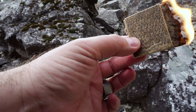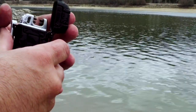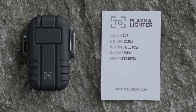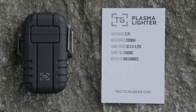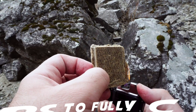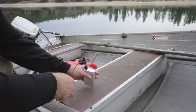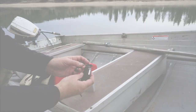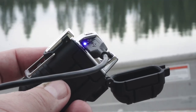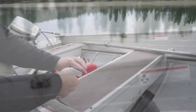An electric arc lighter can create a flame even in the rain because it's essentially flameless. The shell is made of tough rubber, giving it an added level of durability. It's small enough to fit in your pocket, a handbag, a backpack, and much more. It charges via USB and takes two hours to fully charge, which means either you need to charge it fully before you leave, or you need to keep a portable battery pack in your bag along with any additional supplies. Regardless, it's an excellent survival and support item, and it should be a staple in everyone's outdoor equipment set.